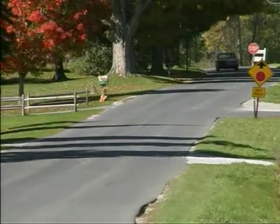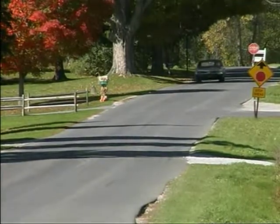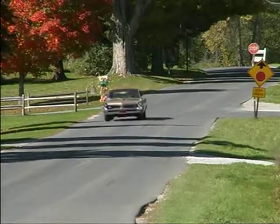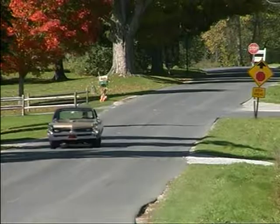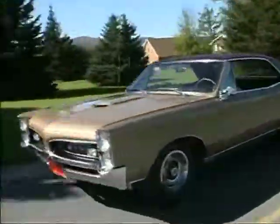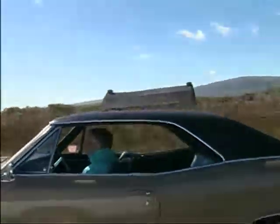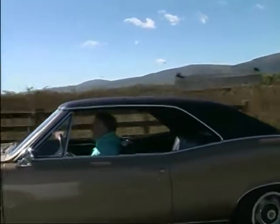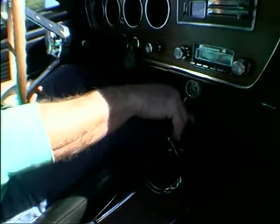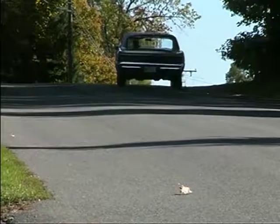I belong to the Pontiac-Oakland Club in Connecticut and also the one in Boston. And that's one of the nicest clubs I ever joined. I belong to the local club here, which is called Low Yankee Street Rods, which I started in 1968 and is still going. And I still love that club, but it's different being in a Pontiac club because everybody talks the same language. It's kind of neat. Going to a show and everybody's with Pontiacs, everybody's asking you questions. And they find it hard to believe that I bought it brand new.